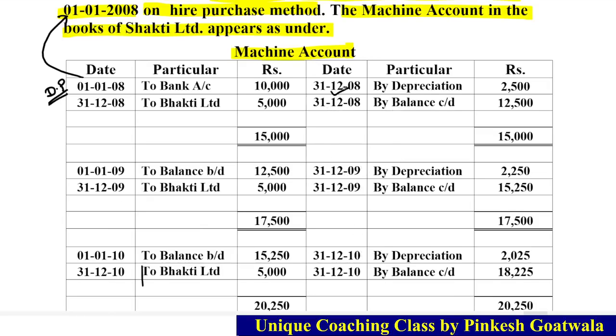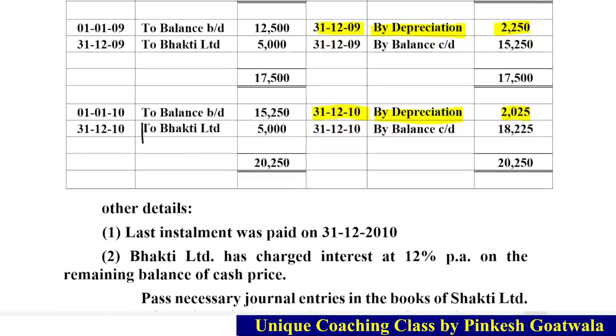There is a debtor amount. Yes, debtor amount available છે. Okay, interest amount નથી તો કઈ નહીં, પણ depreciation amount is available. So with the debtor we can get the cash price. Okay, debtor છે તો આપણે શું મળી જશે? cash price મળી જશે. We have a debtor of every year. Look at 31st December 8, 9 and 10. Okay, every year debtor is available. Interest નથી તો કઈ નહીં, debtor તો છે જ. Let's see another information. Last installment paid was 31st December 10. Okay, you can see that the last installment is 31st December 10.